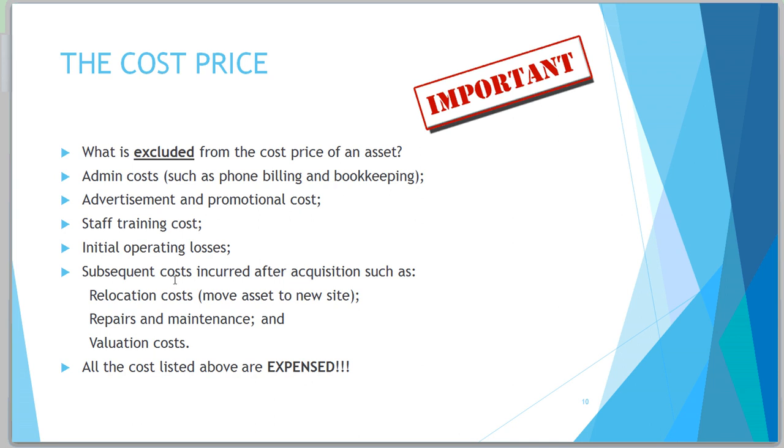Staff training costs. So if you have new technology, new equipment, and you need to train your staff on how it should be used, then those training costs may not be capitalized. Also initial operating losses. If you have an initial operating loss, for example, a machine operating at a loss, that loss may not be capitalized to the cost price. And then also subsequent costs may not be capitalized to the cost price, and subsequent costs may be reallocation costs. So if you are moving this asset to a new site, or repairs and maintenance, and then also valuation costs. All the costs listed on this slide must be expensed.